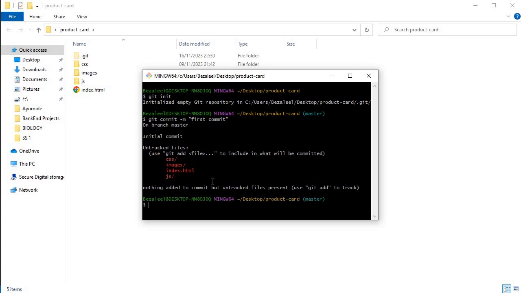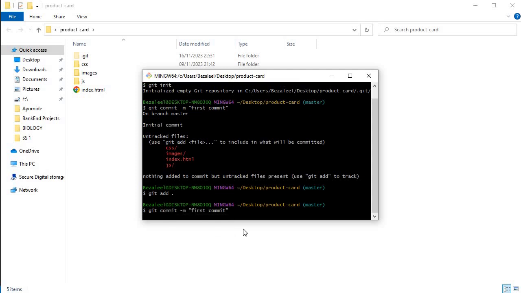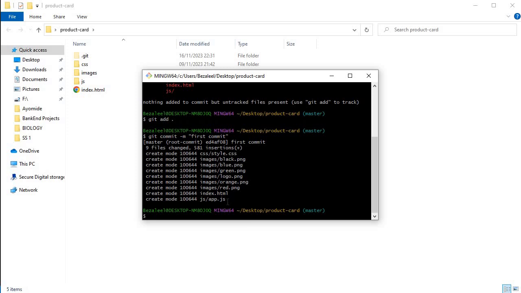Since that has been done, the next thing I'm going to do is, let me first of all check. I meant to add before commit, git add period. So I meant to add first before I commit, then I commit. Sorry for that.